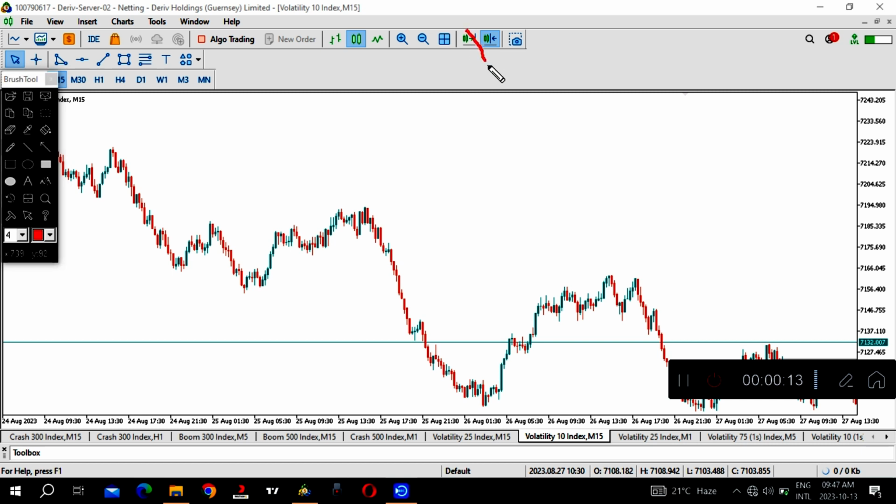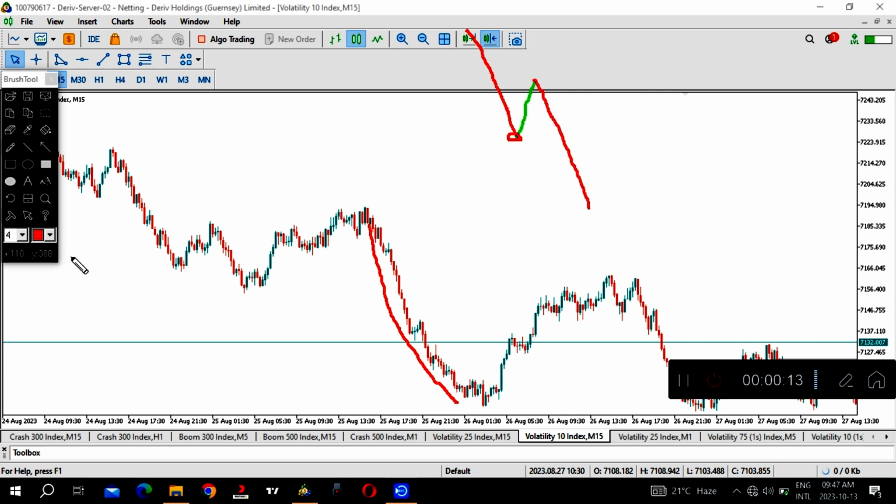So if we're going down, then we've got a pullback. Right over here, we have a pullback. This area is what we call a support, because when the market reached this area, it pulled back, which means that there's something over here that forced the market to push back up. If there wasn't anything, it would just have continued going down. So if there's a pullback, just know that there's an area of interest somewhere over there. These are the areas that we are looking for. Then, since we are in a downtrend, the market will eventually continue going down.